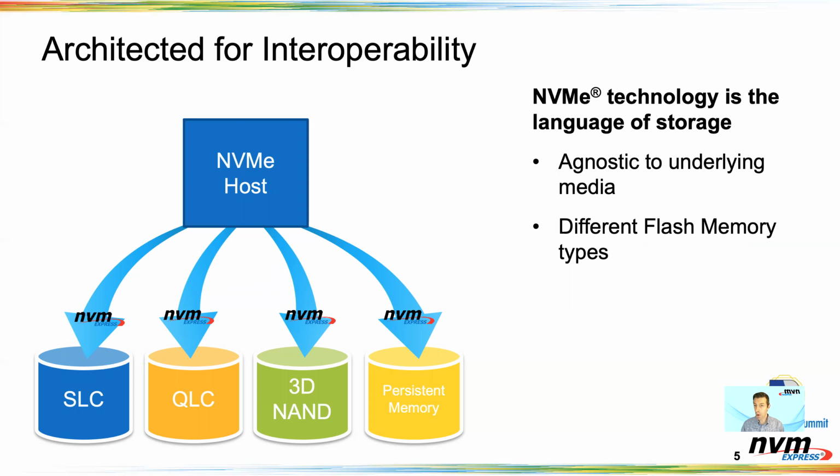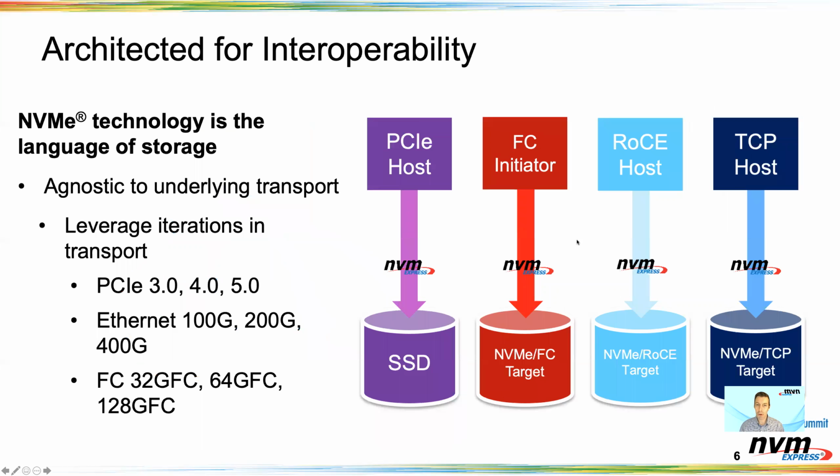Now, this is really important for NVMe because even as advancements are made at the physics level, at the physical implementations of memory, NVMe solutions can take advantage of that. And so we can see a wide variety of NVMe solutions all using the same protocol despite using different media.